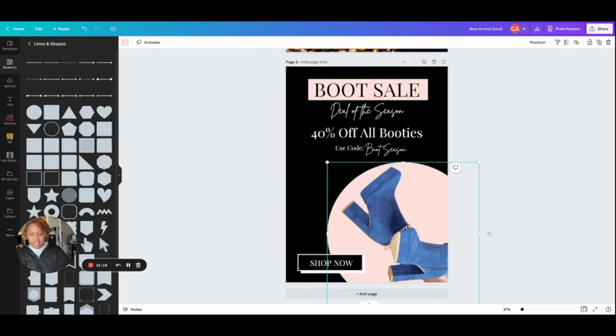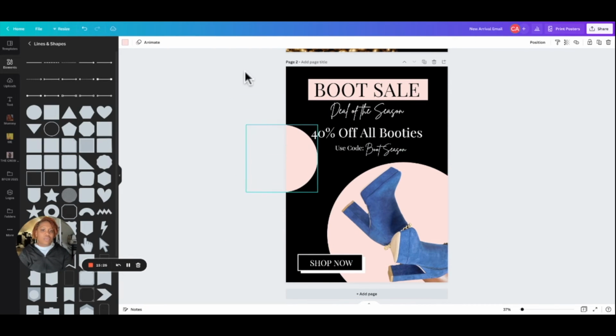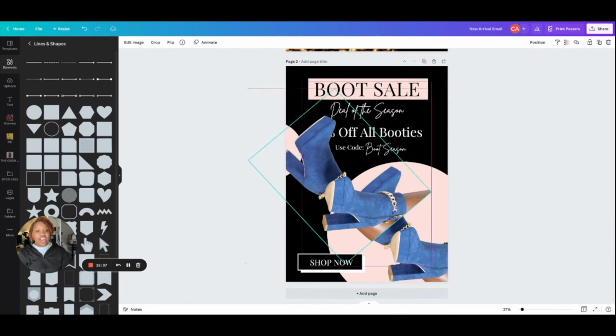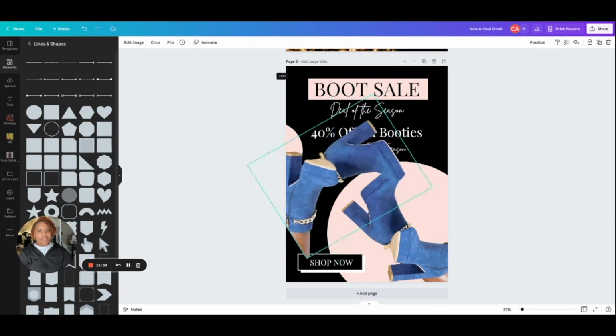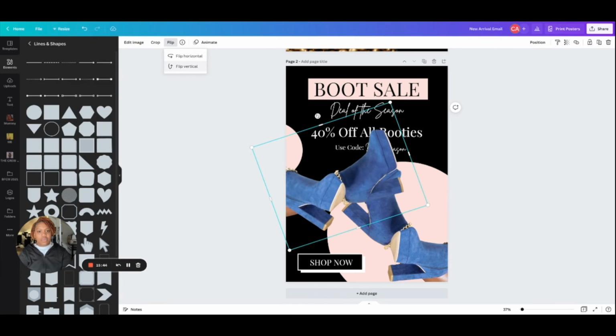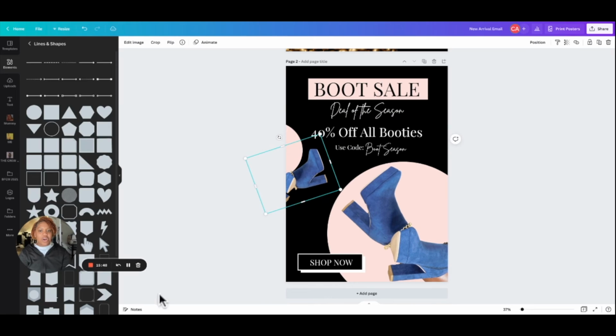So I might even take this circle and make a smaller one for an aesthetic to put over there. You can put another, like I could copy this or put another pair and just flip it this way. And actually I'm gonna flip horizontal. No, I'm sorry, flip vertical. That's what we want to do. And you can make it really small and have it coming out this way.